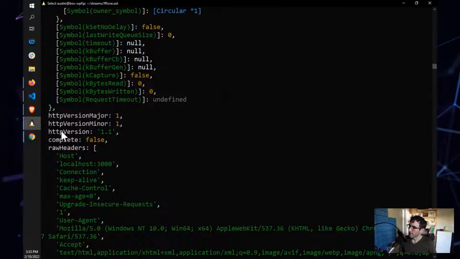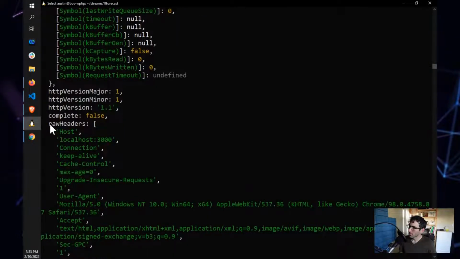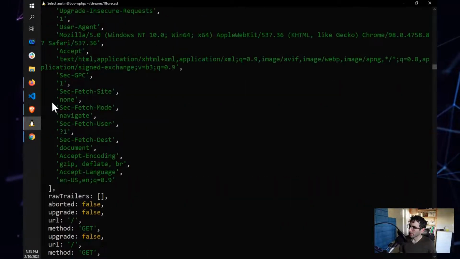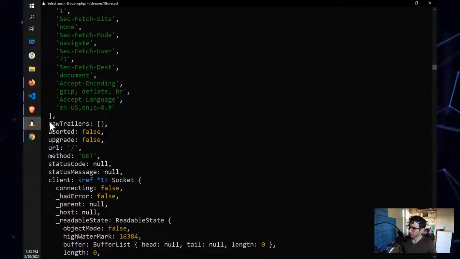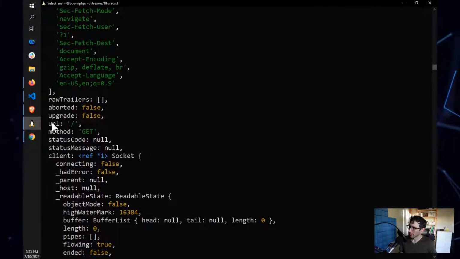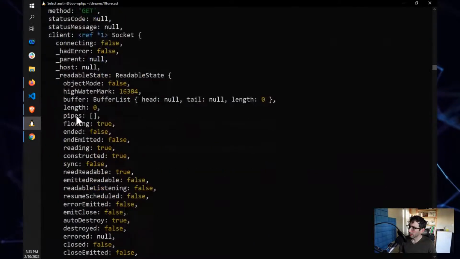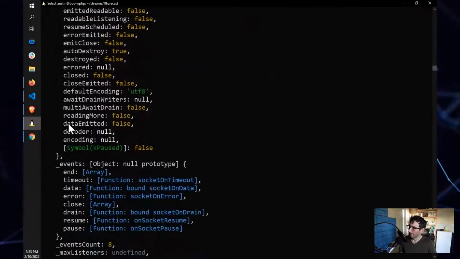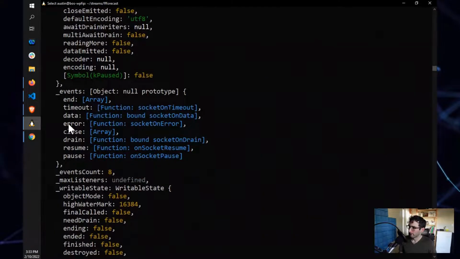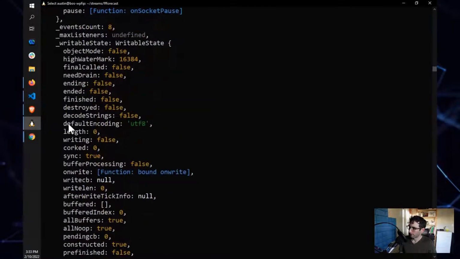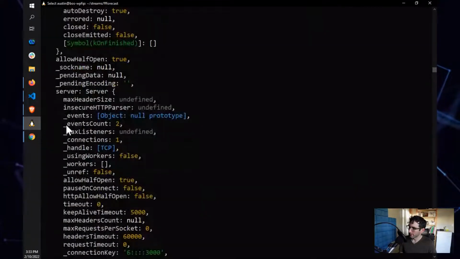Okay, so this is telling me the HTTP version. That's going to give me the headers. The headers are going to be useful. Get request URL. I will need those shortly. The client. Client is not useful.